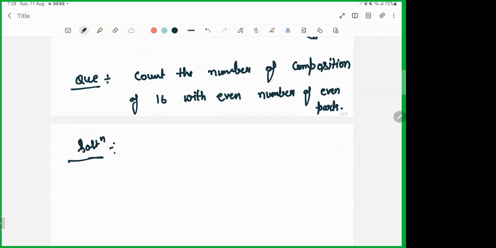This will be easy. What I was thinking in this problem, I just prepared for 1 hour, was that even terms should be even numbers. Basically, x1 plus x2 plus up to xk is equal to 16. I was thinking x2 should be even, x4 should be even. In that way this would be a difficult problem, but what the problem is actually asking is easy, I guess. That will not be much difficult. So how to proceed? Any idea?